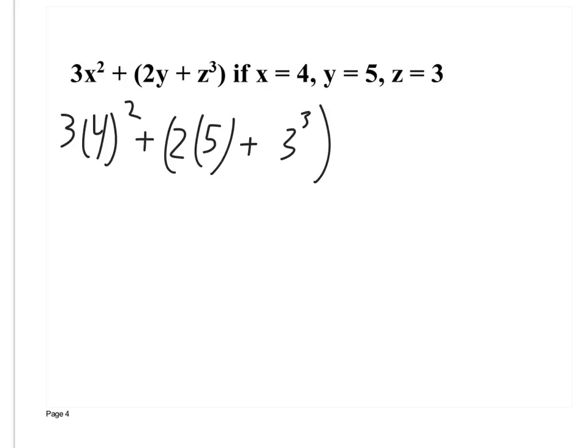I see grouping symbols, so I do that first. So I go back through, is there any more grouping symbols? Yes, there's parentheses, but this is a multiplication problem and not another grouping symbol. All right. So what I do is I do the exponent first. What is 3 raised to the 3rd power? 27. Okay, it is 3 times 3 times 3. It is not 3 times 3. It's 3 times 3 times 3. So that is 27.